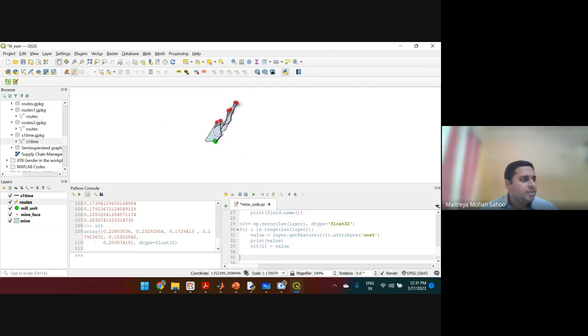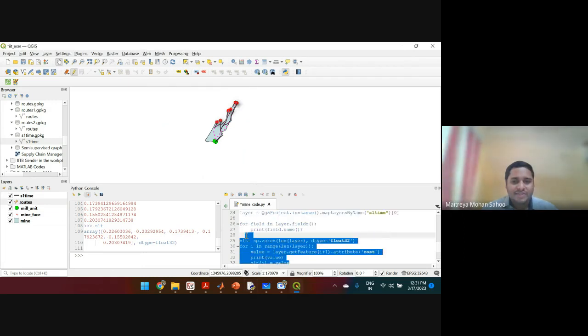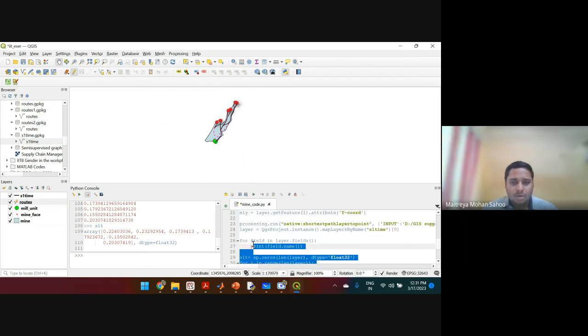So if we want to do the same for the shortest route, that means the minimum distance route, we have to just simply copy and paste this, and we have to modify certain values.